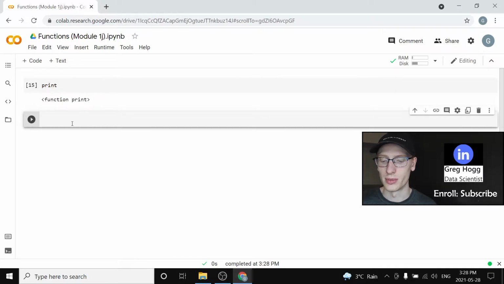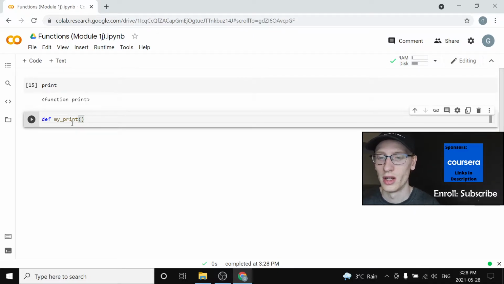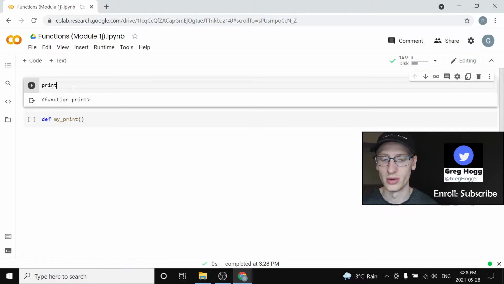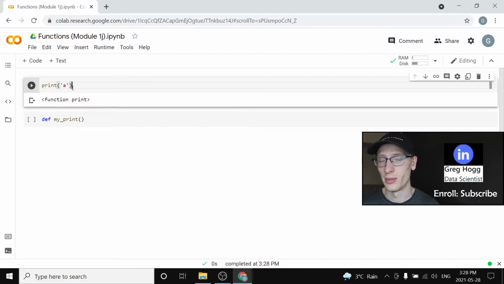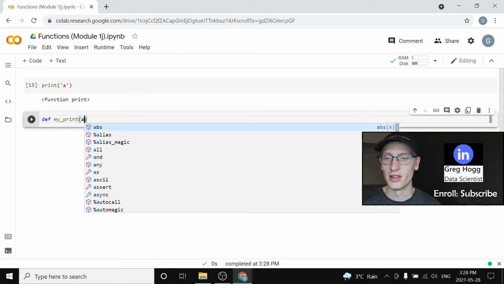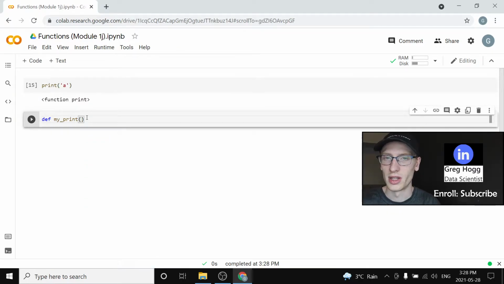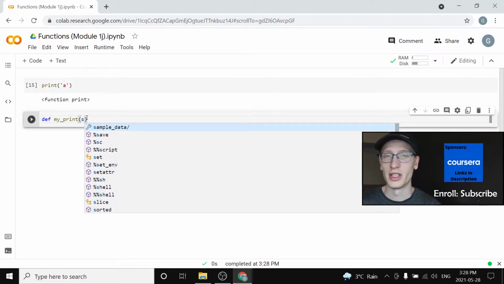We can make our own function. We do that by saying def, or define, we'll call it my_print, where it's just my way of printing an argument. An argument is the thing you pass into a function. So when I do print A, I would call the string of A my argument to the function. What I would say here is this is my, and I don't need to call that the same thing, that'll get kind of confusing for now, we'll call this S, which is what I call my parameter.